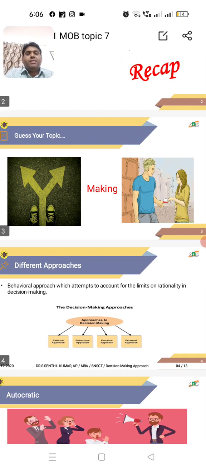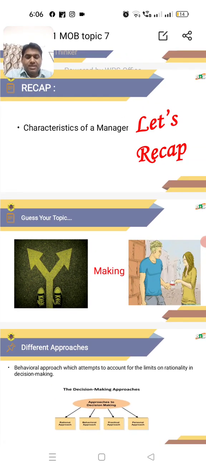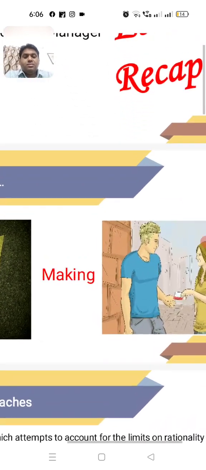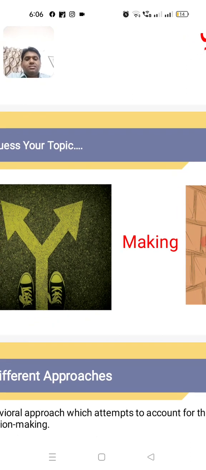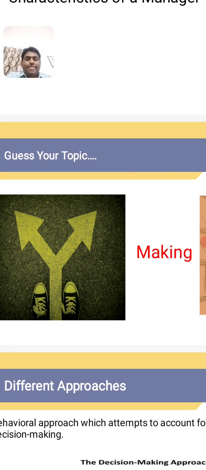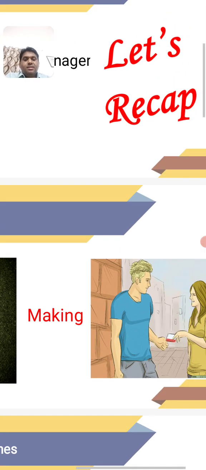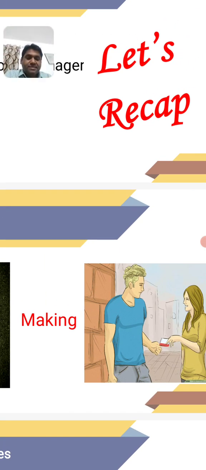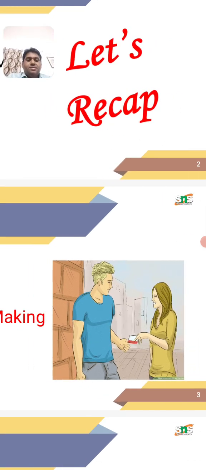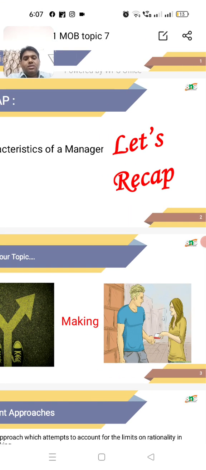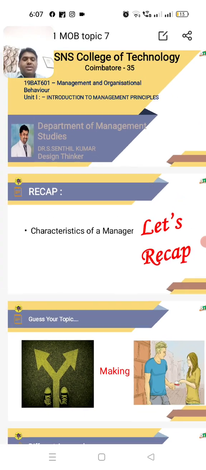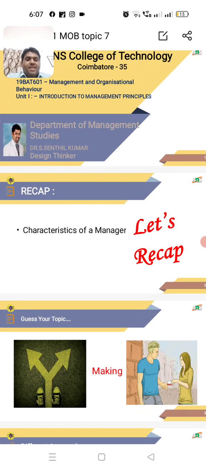And today, what we are going to discuss in our topic is, can you just guess what this is called? What does this picture say? Here there are some shoes, two angles, and something to make, and here some couple is there. When you connect all these things, what could you understand, can you give the topic? Okay, fine. I myself will say what it is.